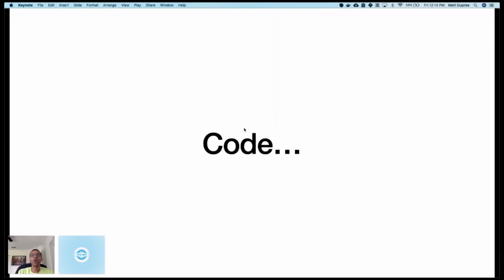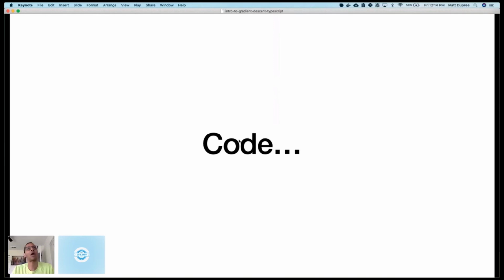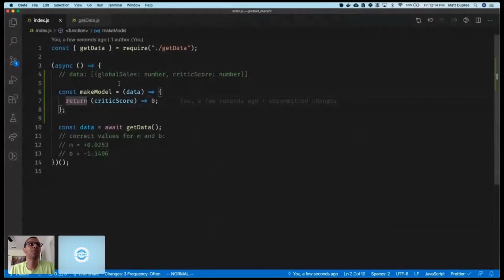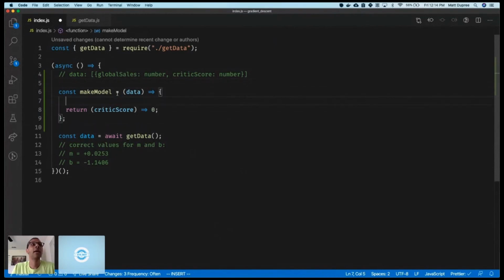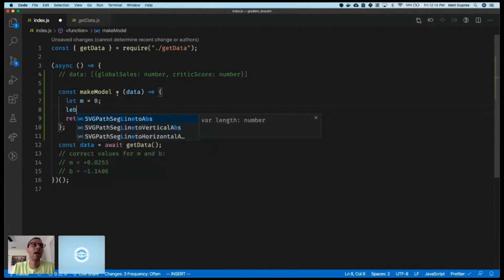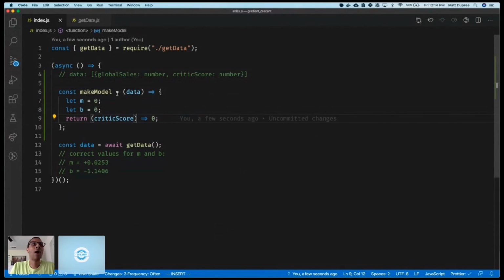So let's update our code to reflect our current understanding of the problem. This function is going to be concerned with m and b, so we're going to start off by initializing those values to 0. Now our function is going to return not just our predictor function, but also the values for m and b.